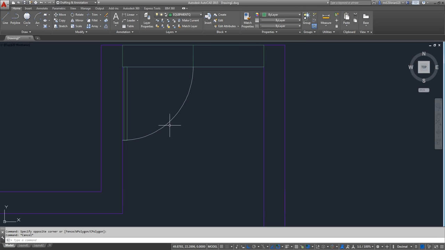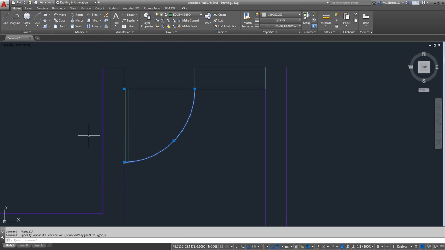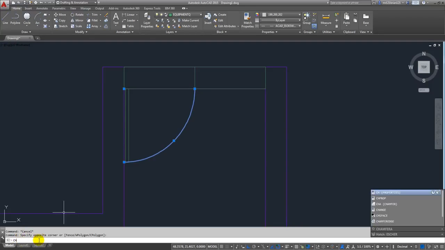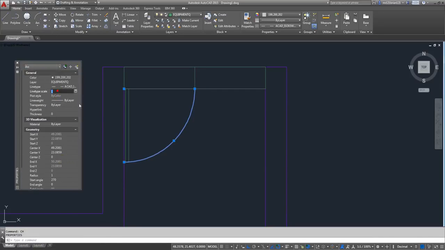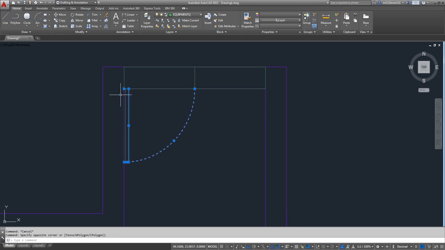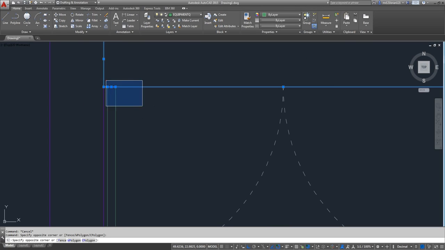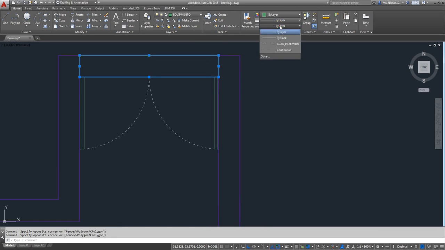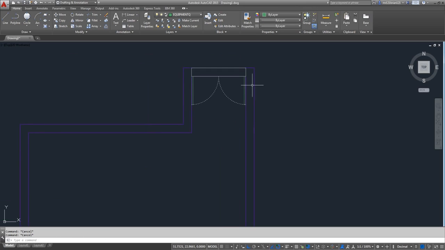You cannot see dashed because you have to change the scale of this line. So to change the scale, you have to press CH, something like this, press enter, and then here in line type scale we are going to try, for example, 0.5, nope, 0.2, nope, there it's dashed. We're going to select the wall, the door, then we are going to mirror this, and this should be in another color, for example also gray. There we have the double wall doors.